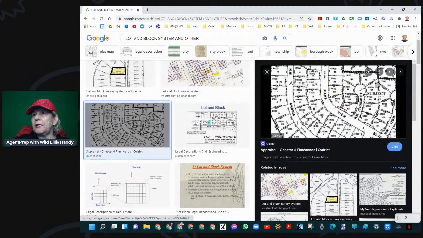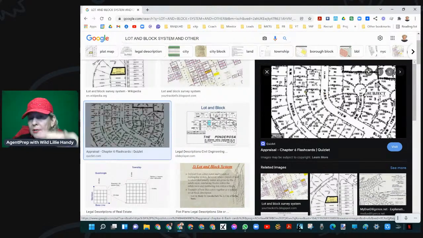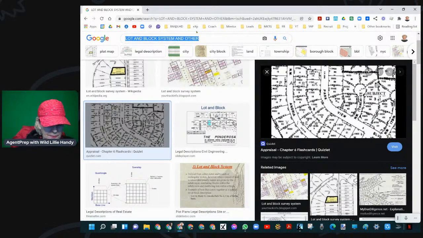Okay, so you see on here, it's a little small, but you see that this is the plat map. And in the plat map, the surveyor takes a particular lot and surveys that and puts pins at the property corners. This is a real easy one because it's a rectangle, okay? Not to be confused with the rectangular government system. All right, and then the legal description looks like this.